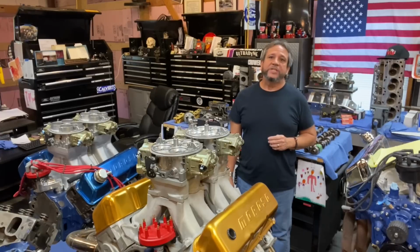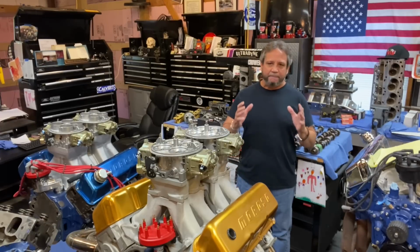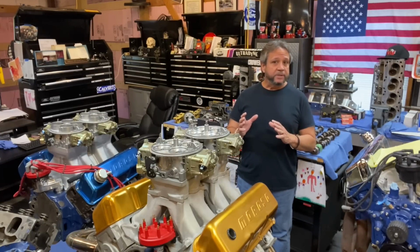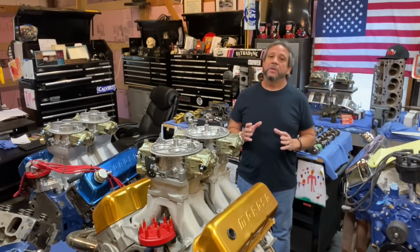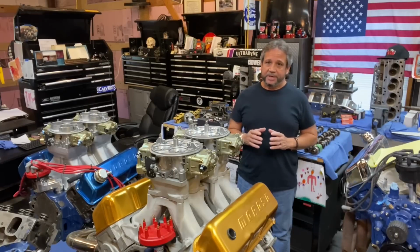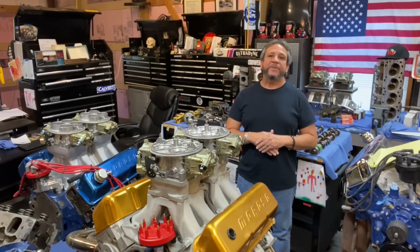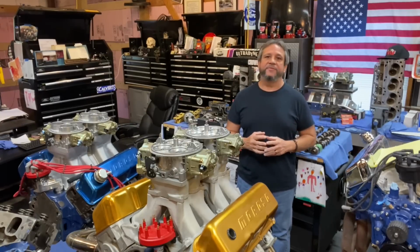But now you know these Pro Stock cams, why they have that big duration and the big lift, because the more air and fuel you get in, the more power you make. The higher RPM you turn, the more velocity that you're going to pull on those cylinder heads, because it's not a power adder. There's no nitrous, there's no turbo. You need that atmospheric pressure and that draw from that piston coming down to fill those cylinders.